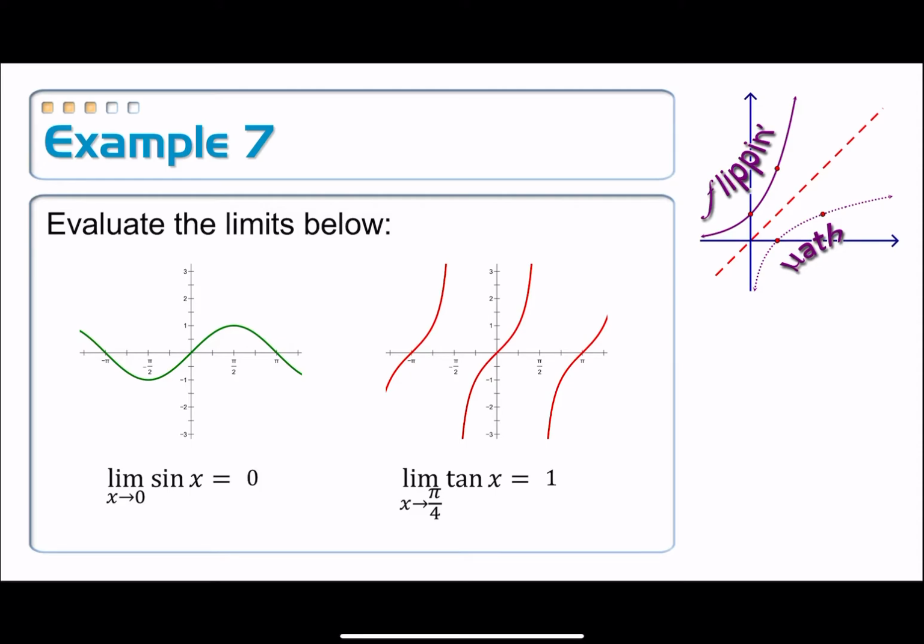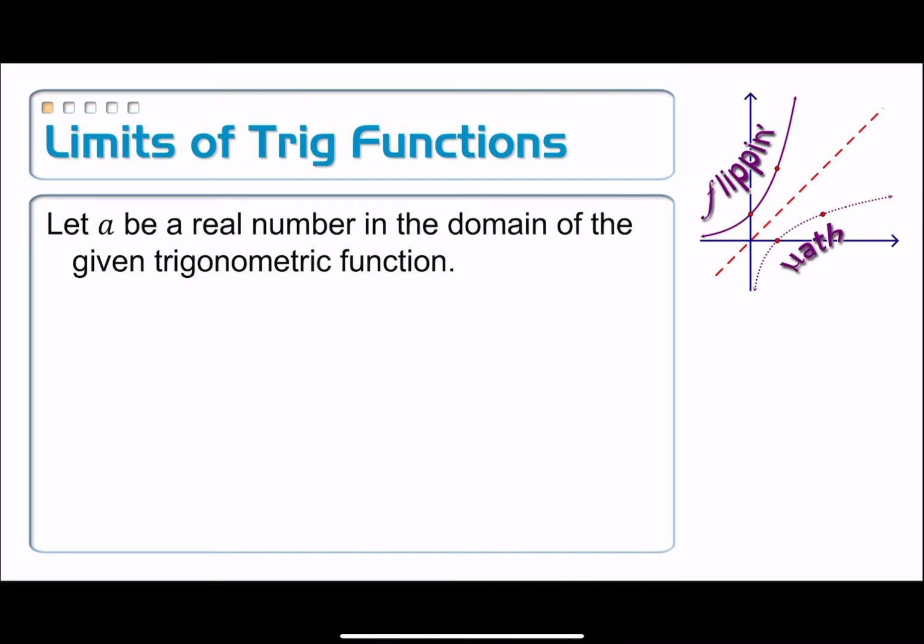Now, what we are going to say, though, is that it's perfectly okay to do a direct substitution as long as what we are directly substituting in is part of the domain. Let's say, for example, if we look at the tangent graph, and I try to evaluate the limit as x approaches pi over 2 of the tangent of x. Here I can't directly substitute it in there because pi over 2 is not part of the domain of tangent. You have this vertical asymptote right here. And as a matter of fact, you would have to break this up as left and right side limits because one side goes to positive infinity and one side goes to negative infinity. So you can see limits of trig functions.